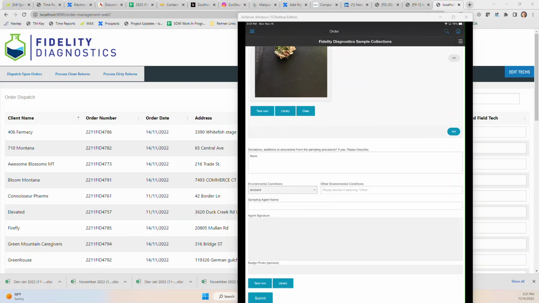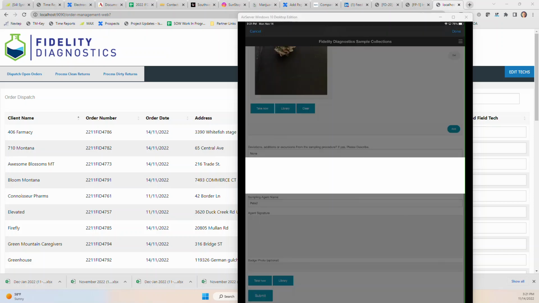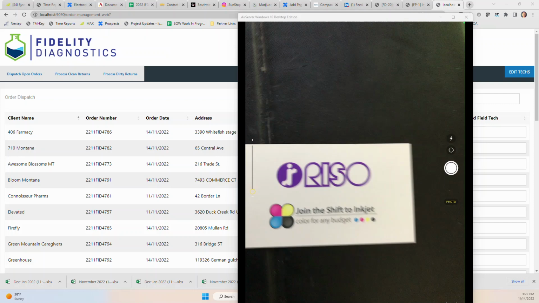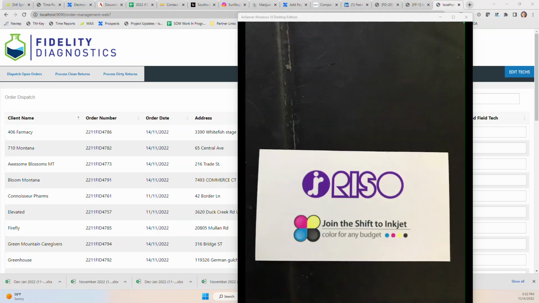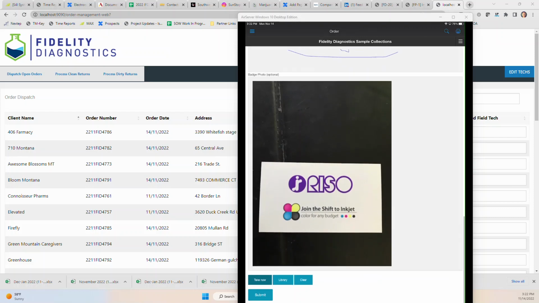Ambient. Put P2. And then another badge photo. There we are, and submit.